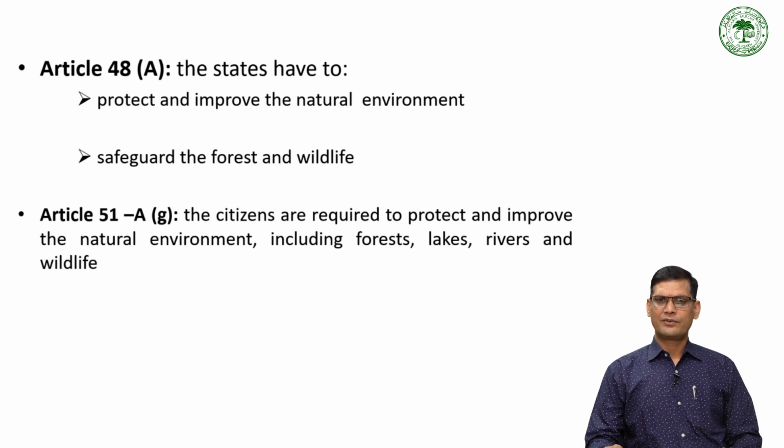Clause G of Article 51A imposed a duty upon the citizens of India to protect and improve the natural environment, including forest, lakes, river and wildlife, and to have compassion for living creatures. With the collective effect of Article 48A and Article 51A, it appears that both the state as well as the citizens are now under constitutional responsibility for the protection and improvement of the environmental conditions of India.